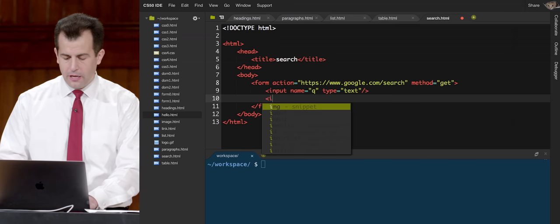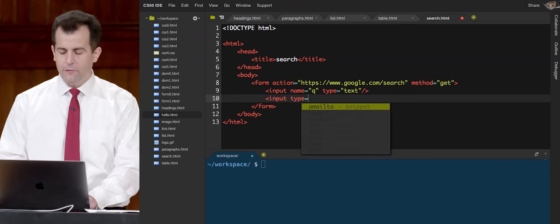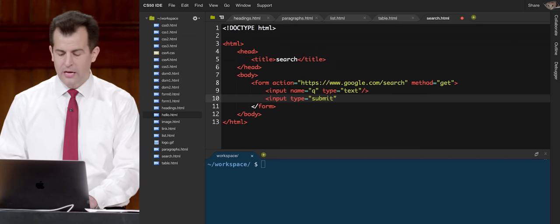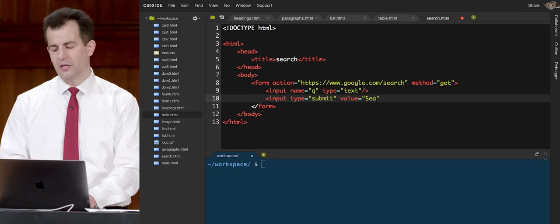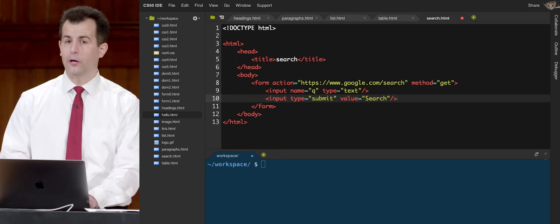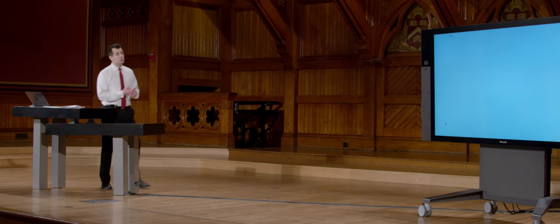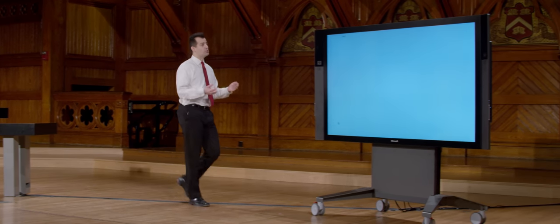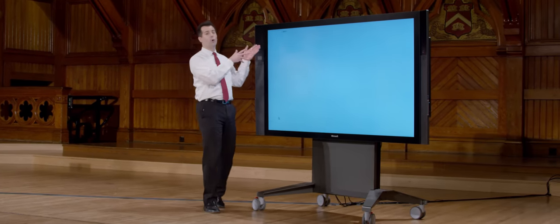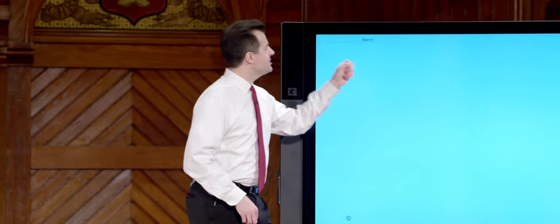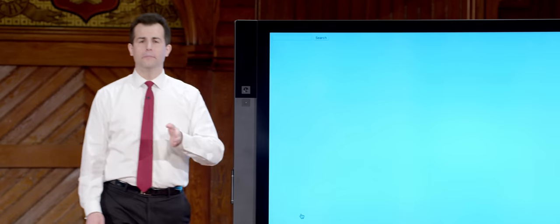But I'm going to want one other input. This one is going to be a different type. It's going to be a button whose purpose in life is to submit the form by default to a server, and the value is just going to be something like search. And similarly, I'll close that one. If I now save that, and open my browser to search.html, you'll see it's a super simple interface. It's not nearly as nice as Google, though, frankly, Google doesn't have all that much more than this. They just have a little bit more formatting and a little more color, and everything is centered. But I dare say this is the essence of Google.com's homepage, wherein I can search for most anything on the web.